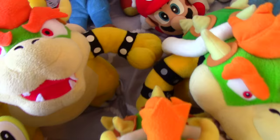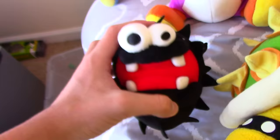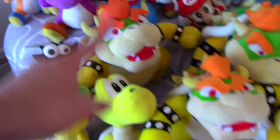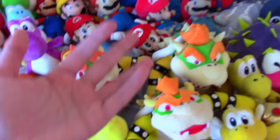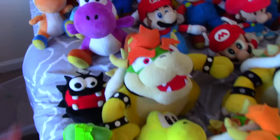Now let's move on to the Bowser section. I'm also counting his minions here, so I'll go through all of them. First I have this thing — I don't really know what it is, I think it's called Zigzag. It's still a pretty cool plush. Here is my main Bowser plush from my videos, and here is my old Bowser plush — that's the newer one, this older one is a Mario Party 5 one. This is a bootleg one I got from Amazon. Then there's an All-Star Bowser plush — the only reason I have it is because it came in a bundle with one of my Jr. stunt doubles. As cool as it is, I wouldn't switch it with my main Bowser because this one just kind of looks goofy while the All-Star one looks kind of serious.